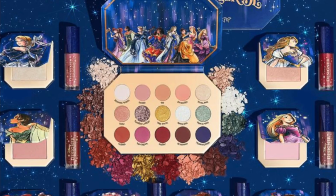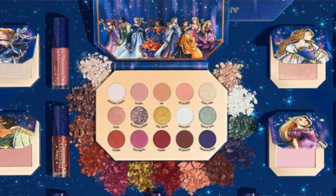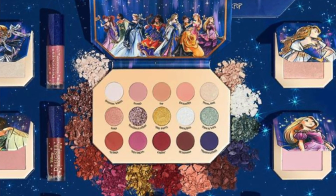Anyways, so that being said, the Midnight Masquerade collection where ColourPop teamed up with Disney, absolutely, this is a must. Now, I did not buy the bundle. The bundle was going to be like $191, and quite frankly, we had just gotten back from Disney World, and that was a little more than I was wanting to pay for a bundle all in one lump sum. So I think I ended up spending $75, and I got the palette, and a few of the blushes and one highlight.